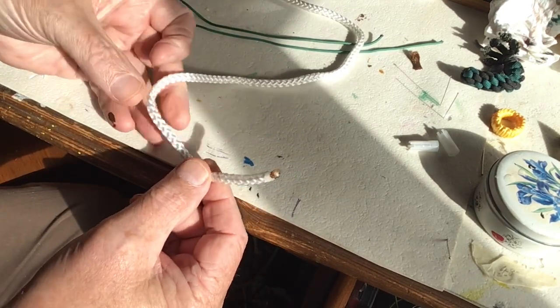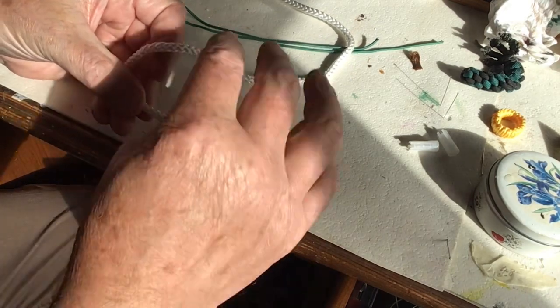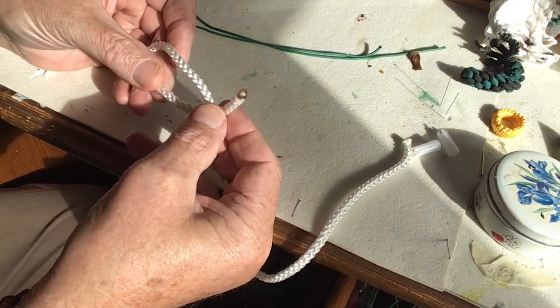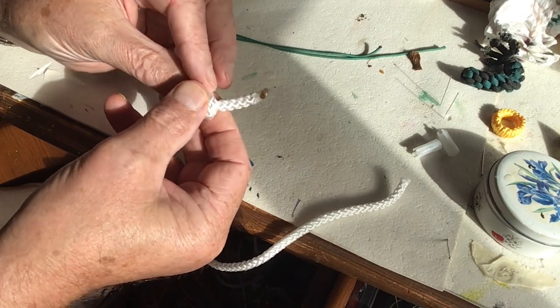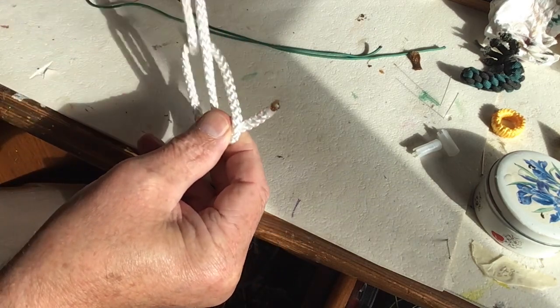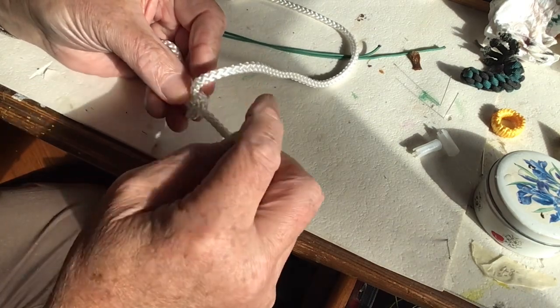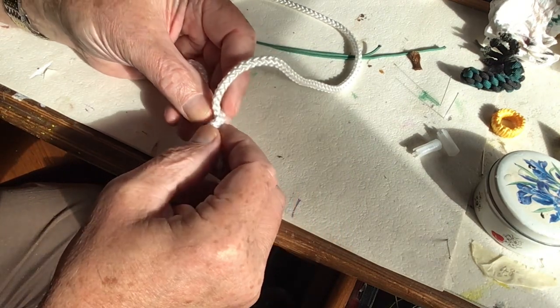This is the thicker one. Now if I call this the horizontal, we bring the loop over to the front of the horizontal. We go underneath the horizontal and up through the hole. Now these first 3 loops, especially on the smaller cord, make the knot or don't make the knot.